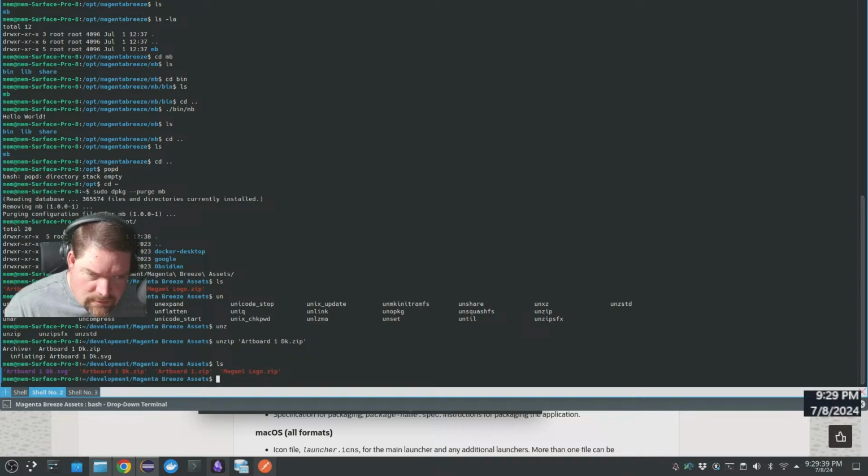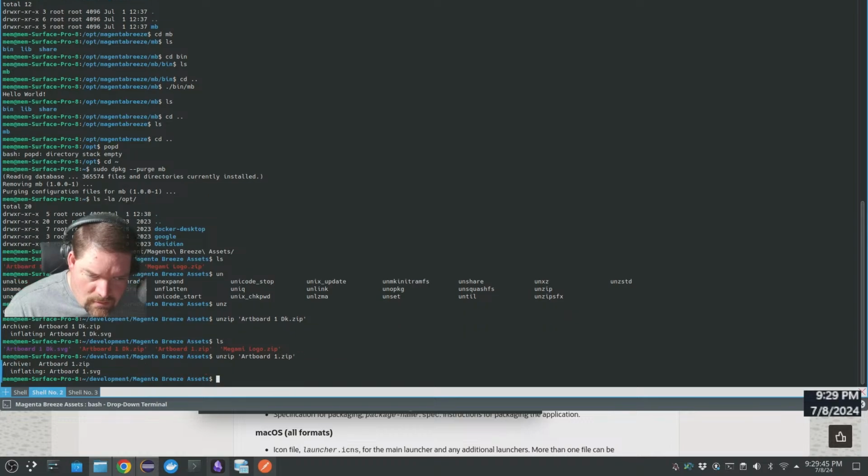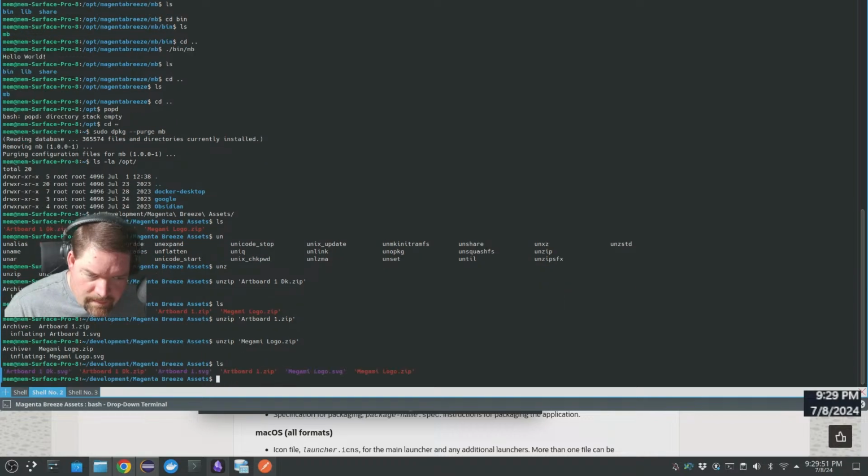That was the dark one, and then unzip that, and then unzip. Okay. Cool. I guess I'll take the light one for these.